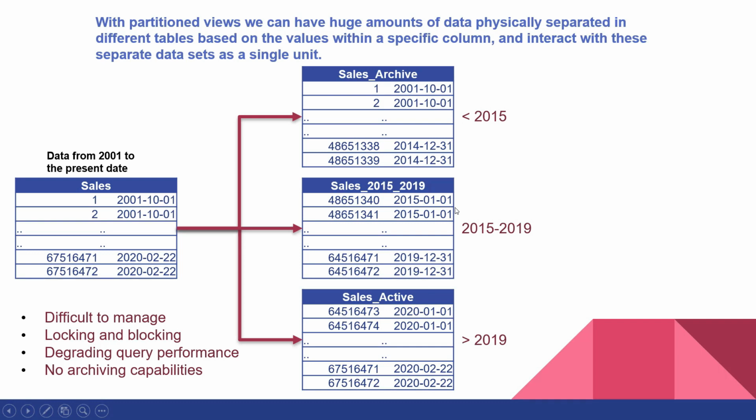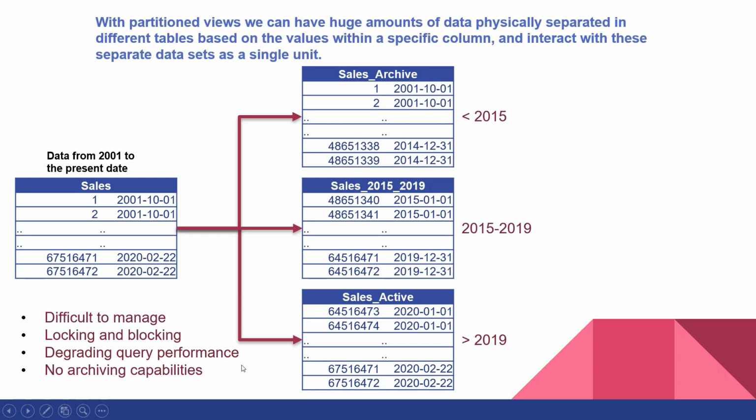When inserting data through the view, SQL Server needs to understand the design of the view to put the newly inserted row into the respective member table. This is accomplished with the use of the check constraint. In this example, the primary goal is not to create a view that is updatable, but to resolve some of the issues we've seen earlier with large tables.